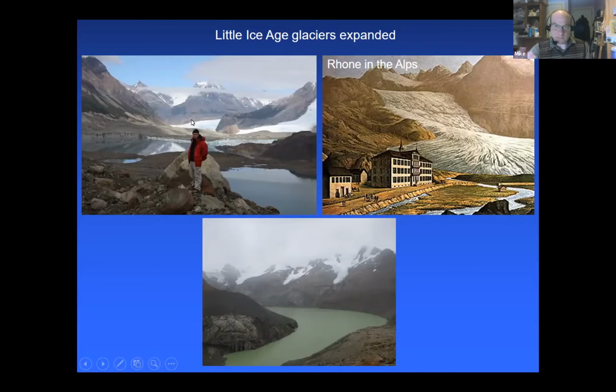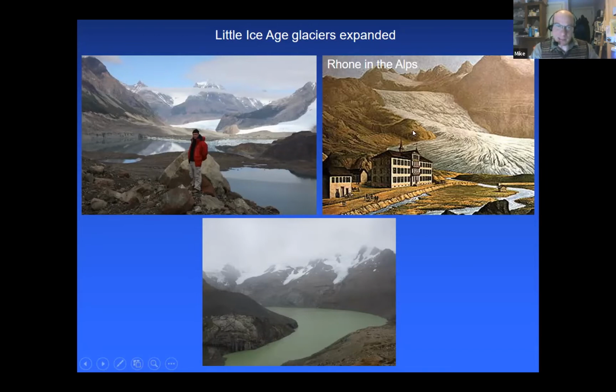For those of you who've seen glaciers on TV or in photographs or paintings of Alaska or in the Himalayas or elsewhere, I'm standing on sediments that the glaciers left behind during what we call the Little Ice Age in Europe. So it was during the 14th and 15th century. So you could see where the glaciers are today, and how much smaller they were compared to where I'm standing, which is where the glacier was about 500 or 600 years ago. So this is one of the things I do, is I go to places like this and figure out when were the glaciers bigger, when were they smaller.